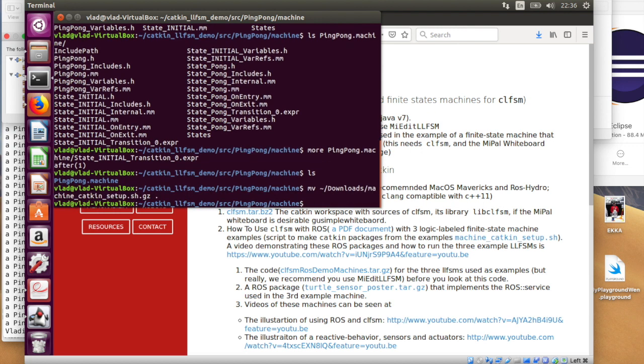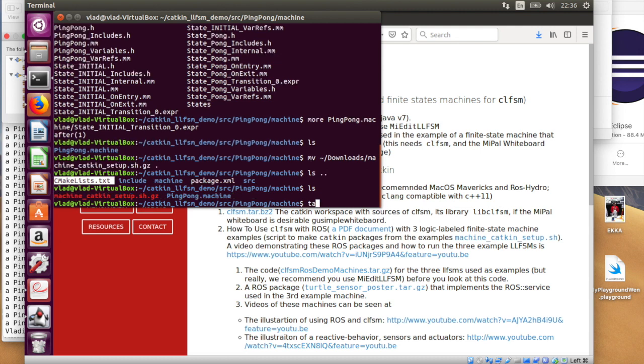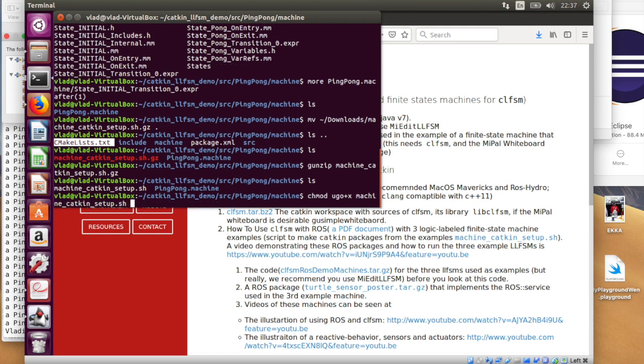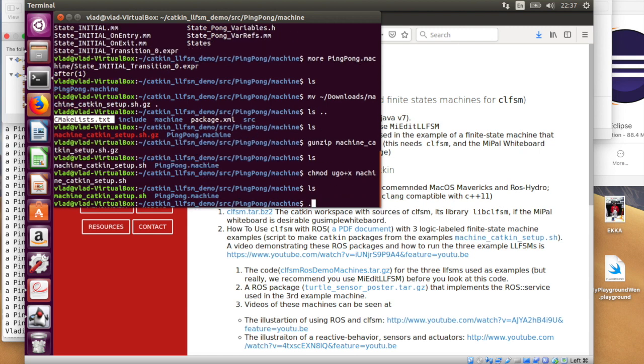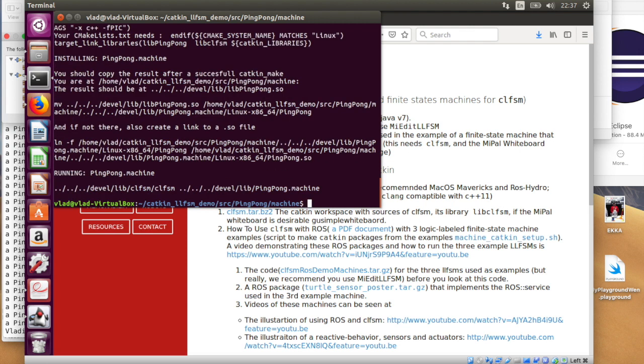This precisely is what it's going to do, is split all these files we have seen and put them in the right place for the source, for the include, and also generate a suggested file for all the compilation instructions that should be here in the driver of catkin to create the CMake files and so on. Extract because it comes compressed, and I'm making it executable. And if I do a machine and then parameter the machine, several things happen.